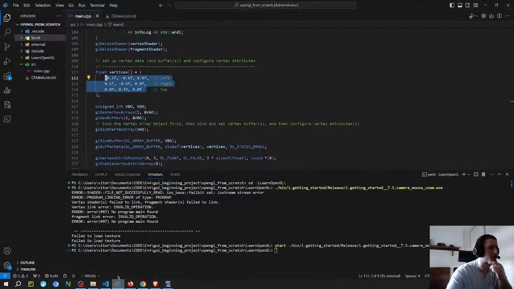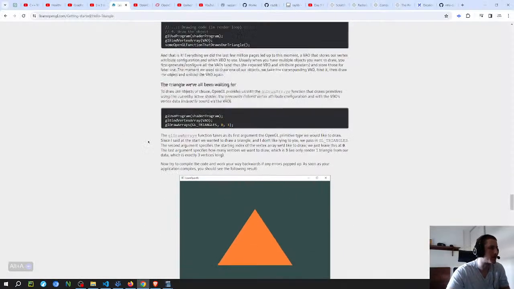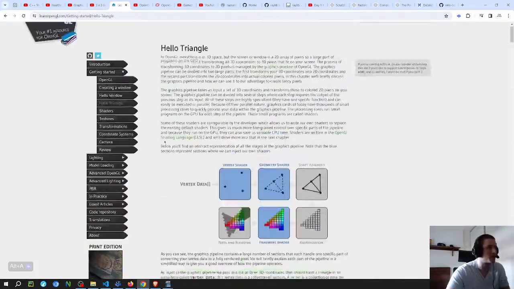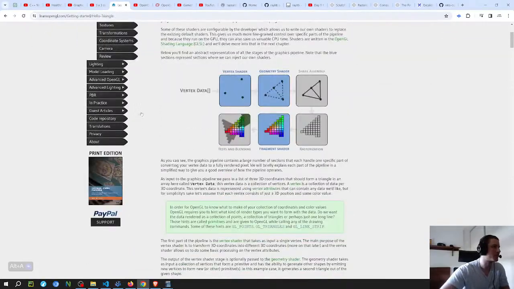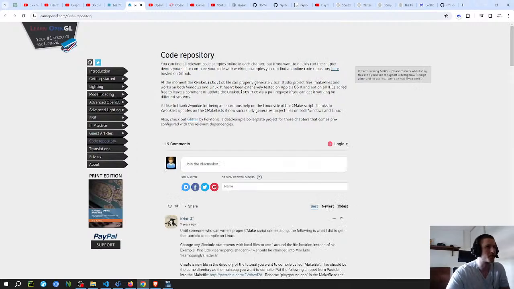So I did one of the examples manually here. And then I realized that you can just click here and grab the code. And then also I'm going to go over their CMake code because I want to study the way that they did it. So you can just click here and then click the link and download the repository.